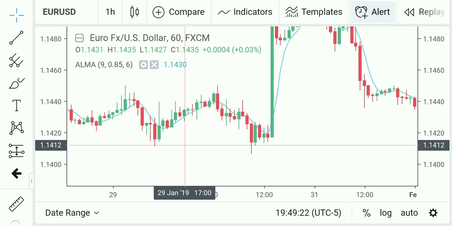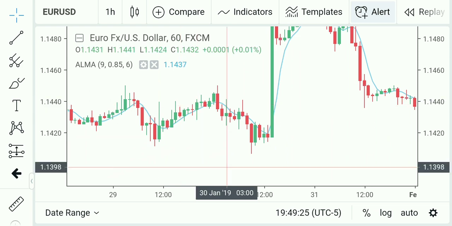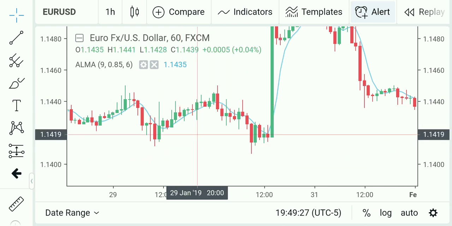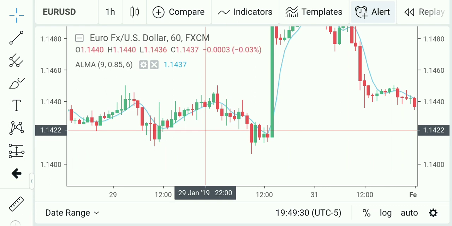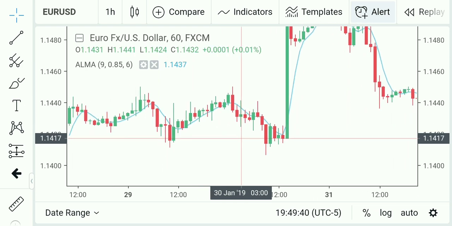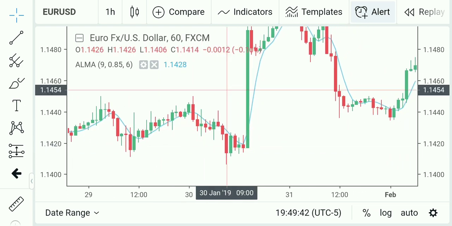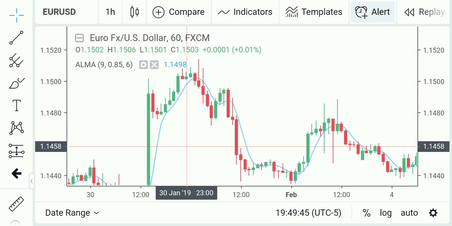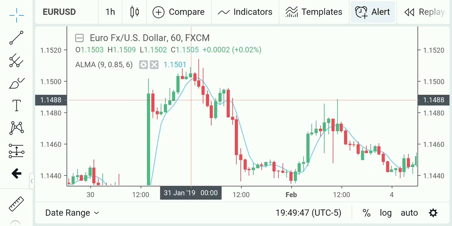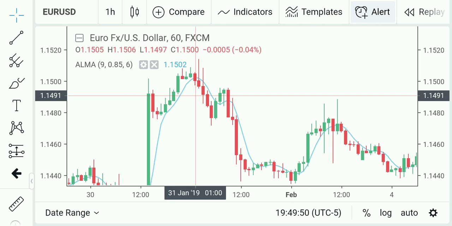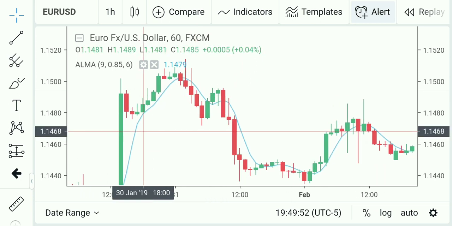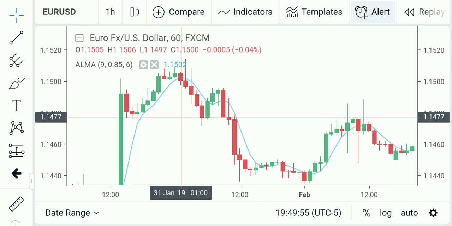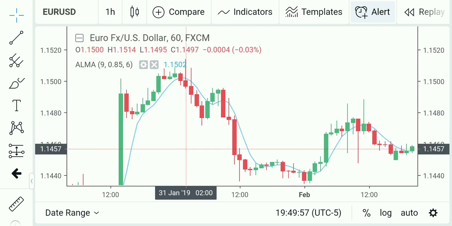A good thing to note when you're using it is don't close out a position just because it crossed the line. That's not really what you want to do. You want to wait until the price action actually closes below the line. So if it crosses in the middle of a time frame, don't really worry about it. Don't be stressing it that much. See right here on this candle, you can see it closes actually below the line, and that's the good signal to be like, okay, maybe it's time to get out.